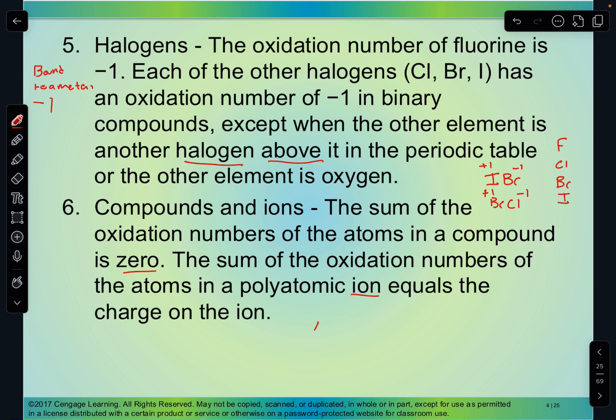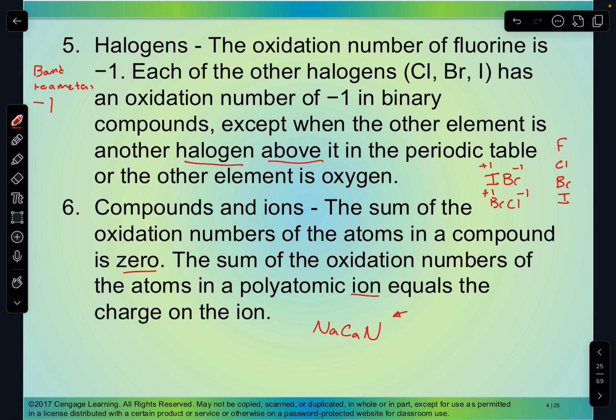So if you have something like NaCaN, nitrogen is going to have a -3 charge, and calcium is going to have a +2 charge, sodium is going to have a +1 charge, or oxidation number. And the reason that I know that is because sodium and calcium always have the same charges. Nitrogen usually has the same charge, especially when it's bound to a metal. It's going to have the same charge. And so that is that.